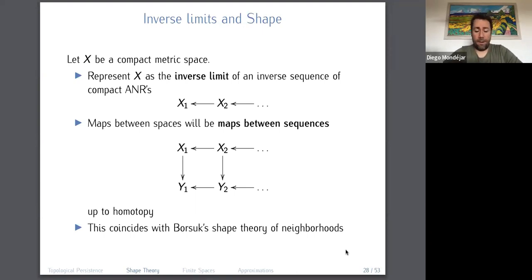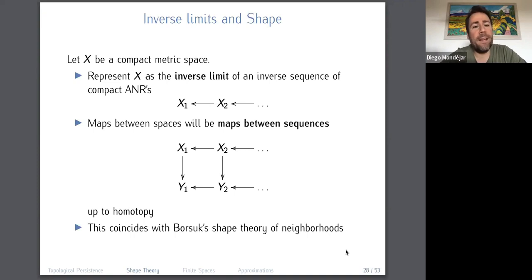I think Mardesic was a student of Borsuk. The problem with Borsuk's definition is that it was very hard to generalize. Ralph Fox did some generalization for metric spaces, also very hard to work with.